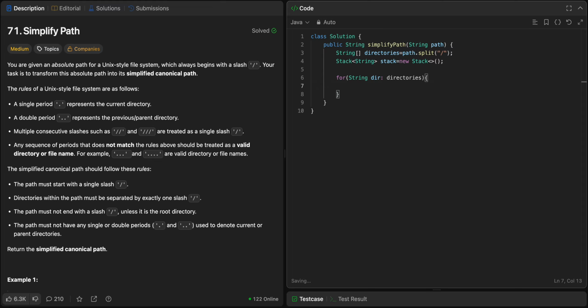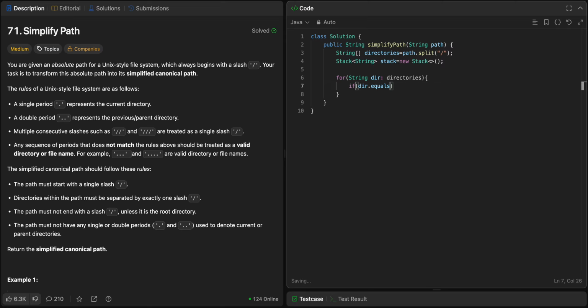Now we need to check if my dir dot equals, this is a string, directory is a string, hence we are using equals.